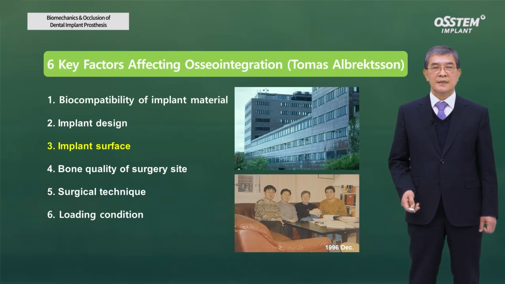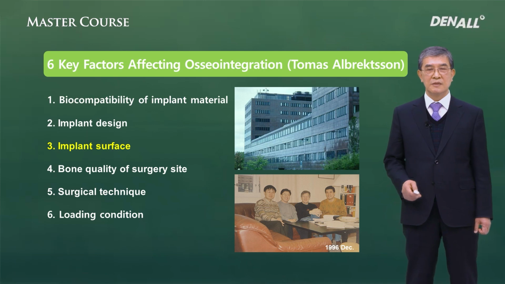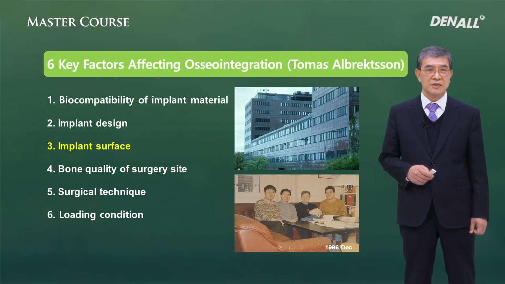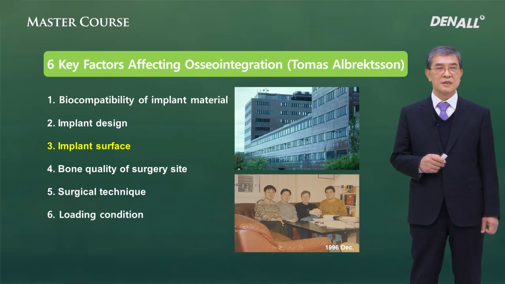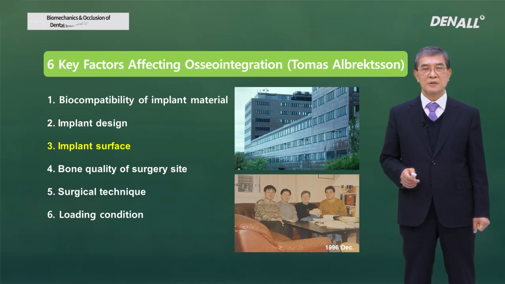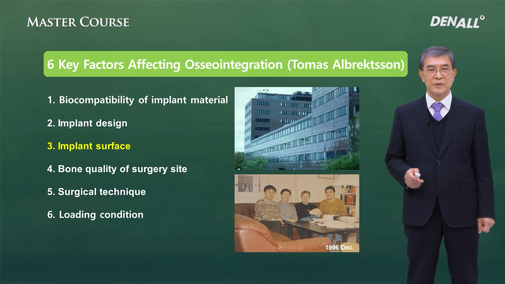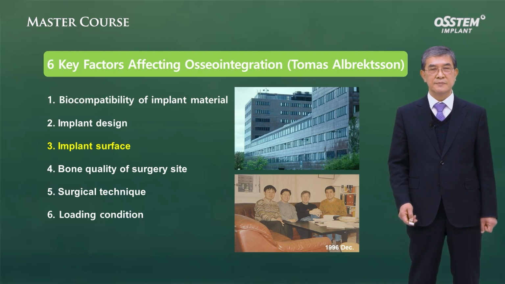Professor Thomas Albrektsson worked with Professor Brånemark at the Brånemark Clinic in Sweden, and Professor Albrektsson, I'm sure you've already learned it from your textbooks, talked about 6 factors that affect osseointegration. In the third criteria, there is implant surface. The image on the right is the dental school within the Brånemark Clinic, and there's a research center that belongs to Professor Thomas Albrektsson.